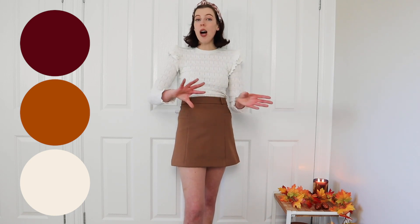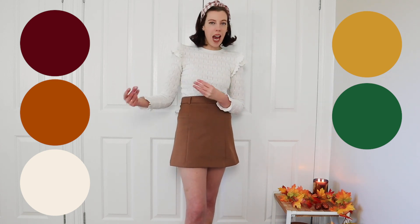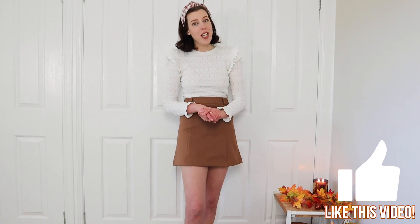Another fun thing to do in this transitional period — great for getting into the fall spirit without bulky layers — is incorporating fall colors and textures. Think deep reds and maroons, oranges, rust colors. Starting to wear cream instead of white is also a really good transition. And it doesn't have to be traditional fall colors: if you love yellow, go into mustard yellows; I love green, so instead of mint green I'll move to emerald greens. You can also do this with texture — I have this beautiful brown skirt with a heavier texture than you'd find in summer fashion.